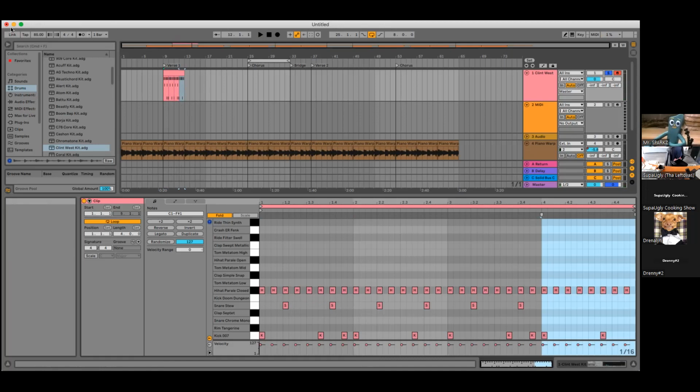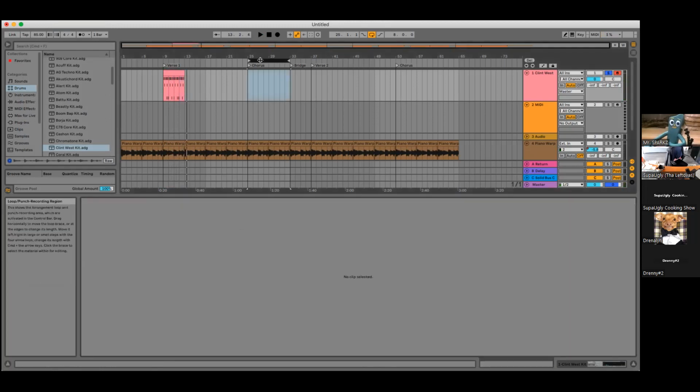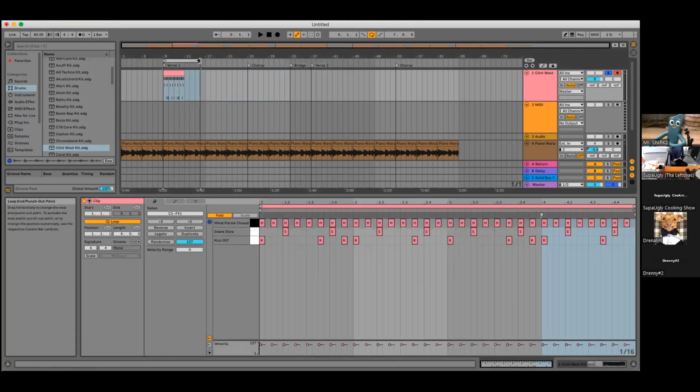I made a mistake, so I have to undo it. Undo cut note. There you go. And don't forget to move this bar here so I can adjust the loop.